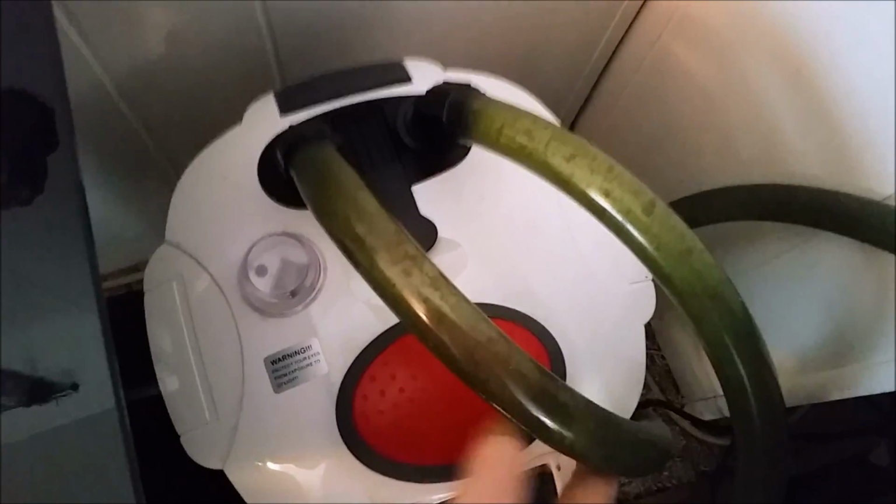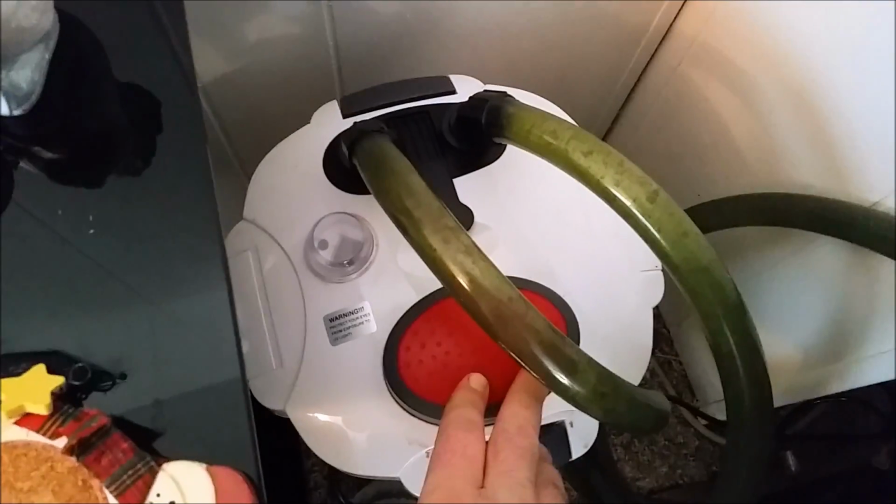And you can hear it kind of cracking. At this point in time, most of yours will probably, I think Fluvals, all that stuff is self-priming. But unfortunately my Aquatop, I have to give it a couple pushes of the old priming button here. And you should be able to see bubbles flowing through. And it'll start to expel water. We'll get all the air out of the system. And it's going. You'll hear this circulating water a little bit.